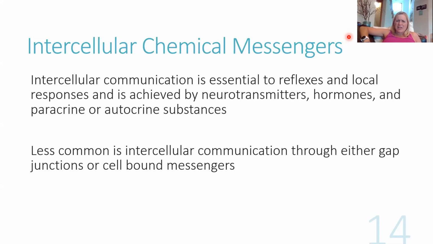I think I have these listed on the next slide as well, but paracrine is going to cause a change in a substance nearby. Autocrine is going to cause changes within that same tissue or within that same cell. And then endocrine, which you don't see listed here, is going to signal a target cell.